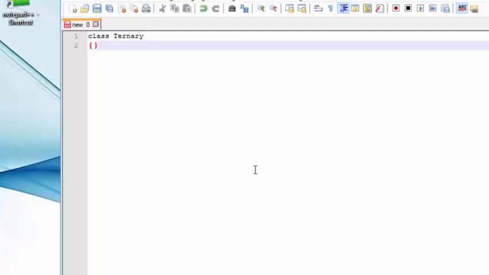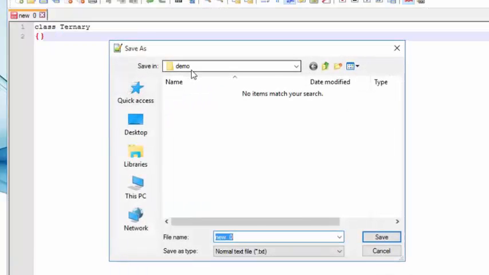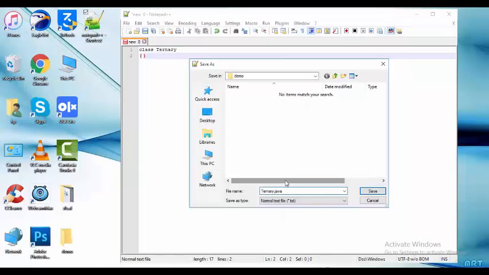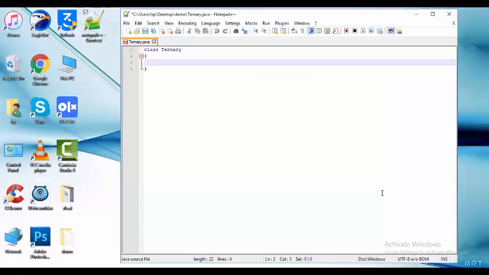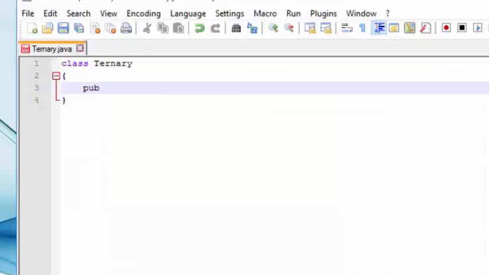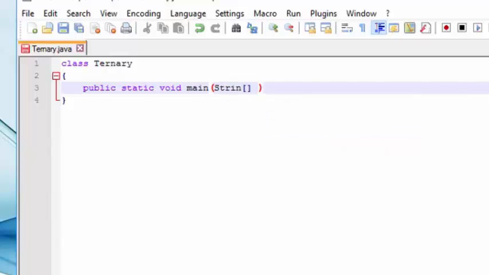Let's save the file in the demo directory, with the name the same as the class name, ternary.java. Public static void main, String args.